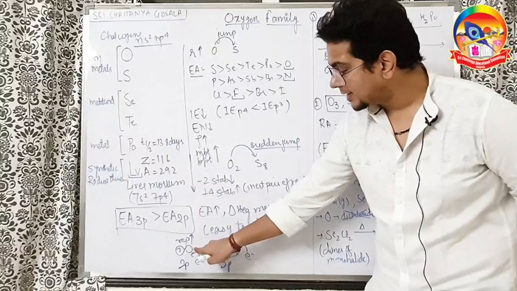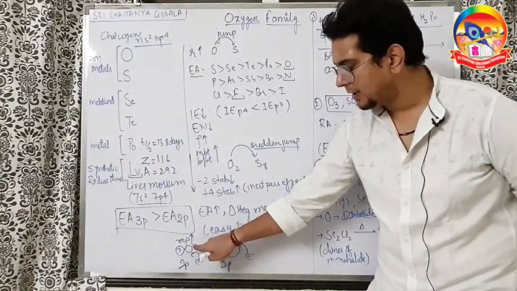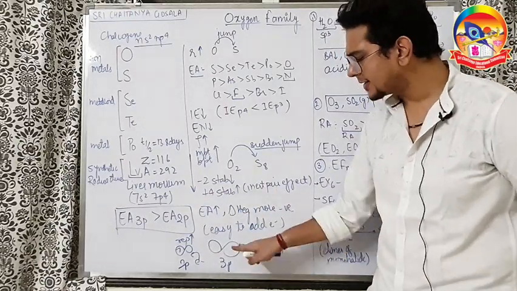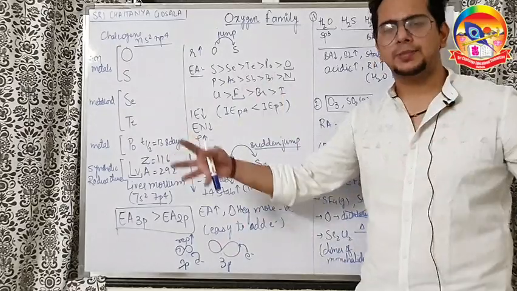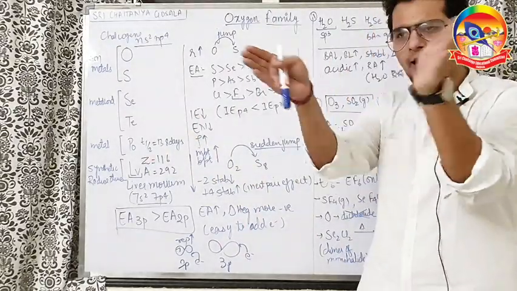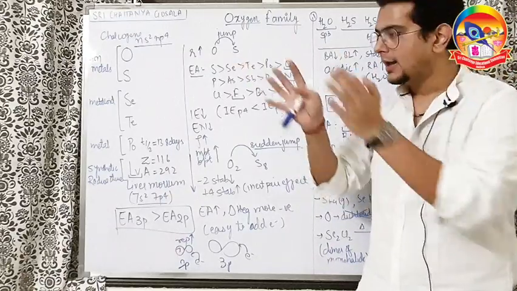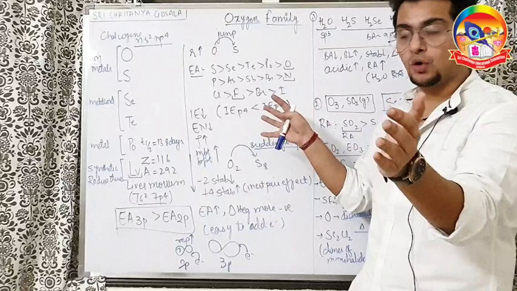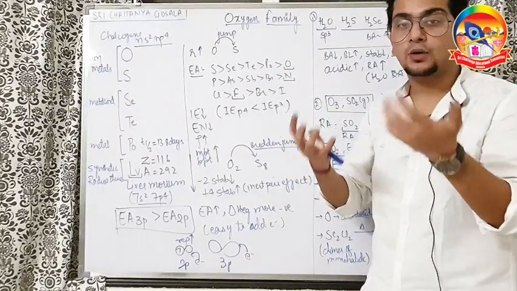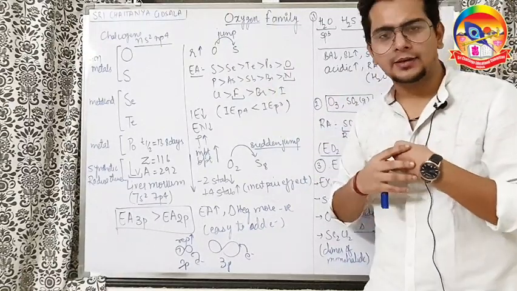As a result, in the small 2p orbital, when the electron enters, there is a huge repulsion it will face because of the small size. Whereas the 3p orbital is a bigger space. So if I am the electron, I have to enter into 3p or 2p. In 2p, I have less space and electrons are there, so repulsions will happen. In 3p, I have a larger space to occupy. Even though the electrons are there, I will feel less repulsion, because there is enough space for me as well as the already present electrons.